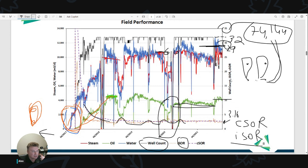You want to allocate that steam and boost your production, which explains why oil is being really uplifted here, right? As I mentioned before, the oil rate right now is 23,456 for August. At least that's what I'm getting. So that's good to know. We understood the cumulative SOR, which makes sense, and about 3 for the instantaneous SOR, which looks good.